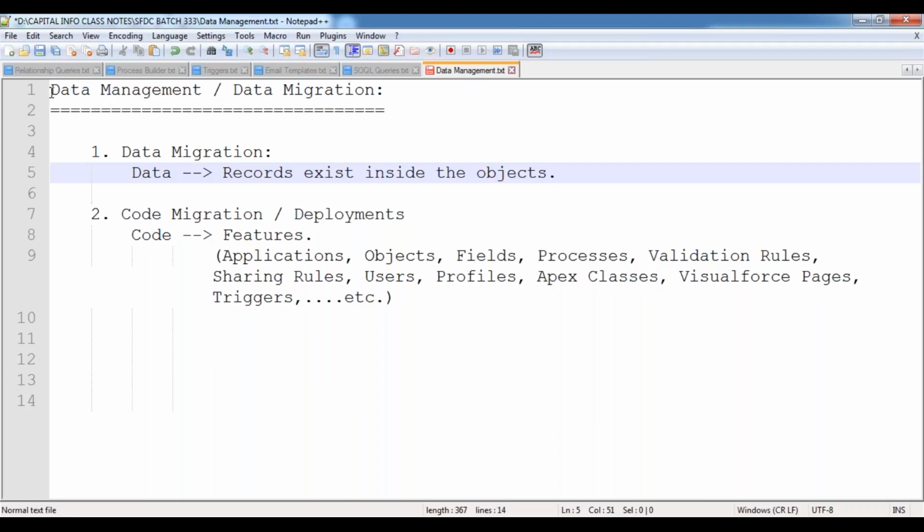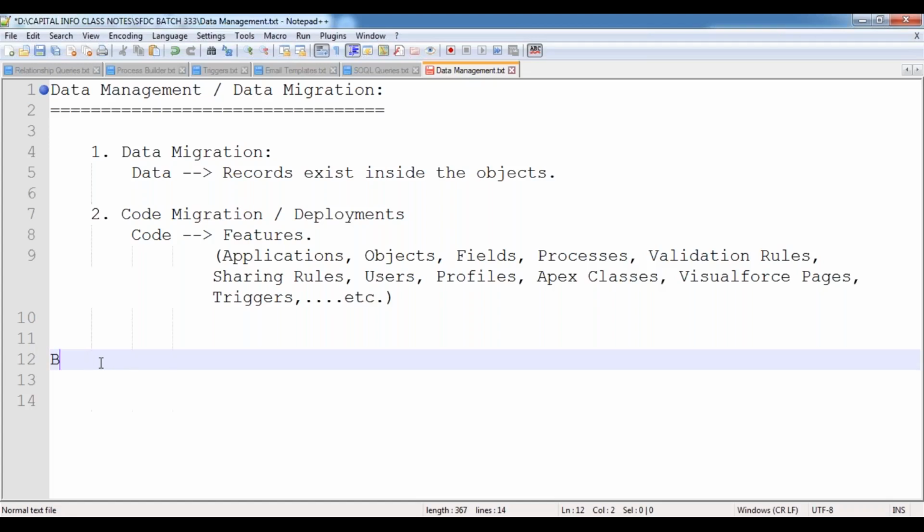That is also called data management. Data means records. Then how can we perform operations on these records? If you want to perform data migration, various ways are available to migrate the data.